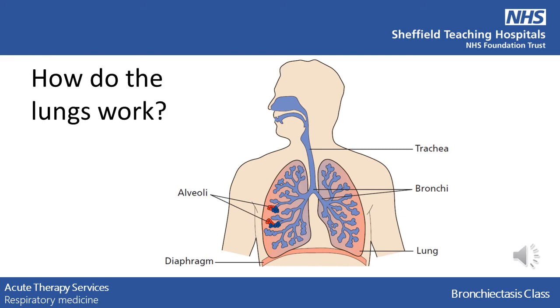Let's first talk about how the lungs work. Air passes in through the nose and the mouth. As you look at the diagram, you can see there is more airflow through the nasal passage. It is better to breathe through the nose as it warms the air with its blood supply, filters the air with hairs, and it helps to control the flow of air into the lungs.